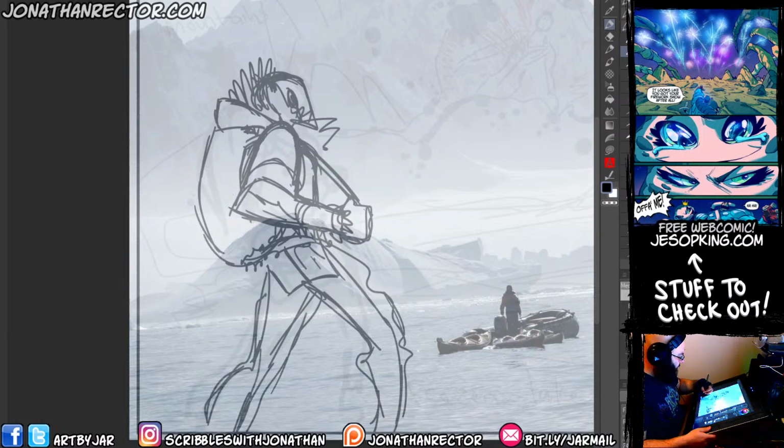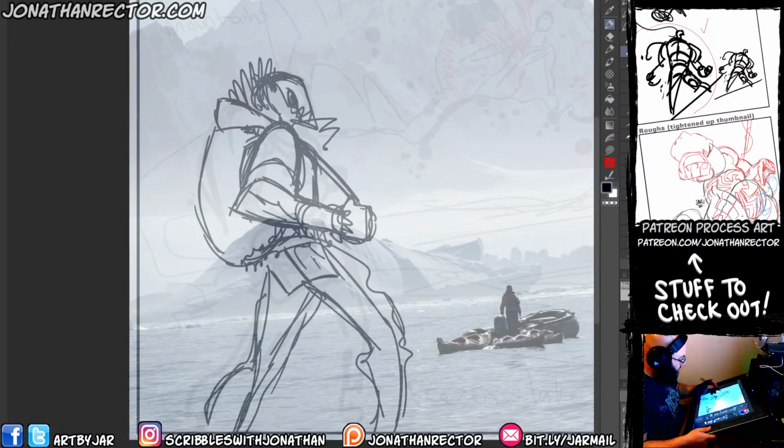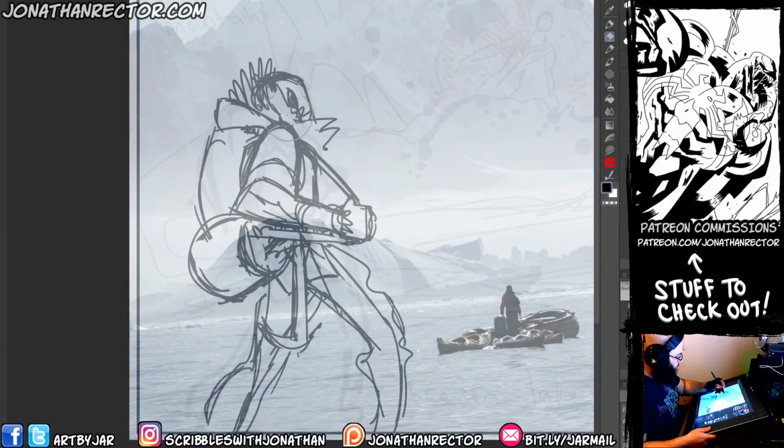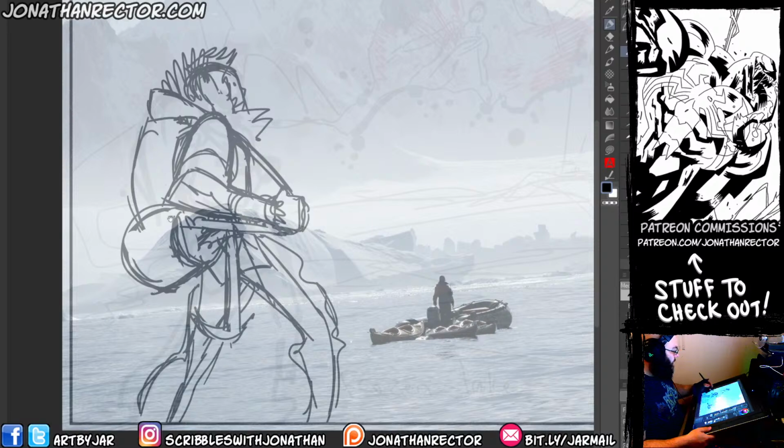This guy's got baggy clothes because we're out in the Arctic somewhere. Put a little backpack kind of thing here. I want to make him feel a little bit more like an explorer. Maybe we'll put like a little ice pick or something. Just go up here. Got the little face. And I want to bring more anime into my work too.